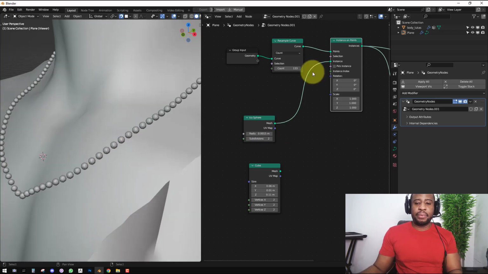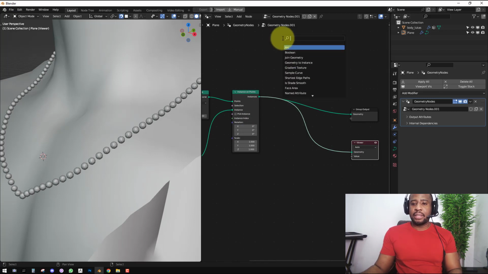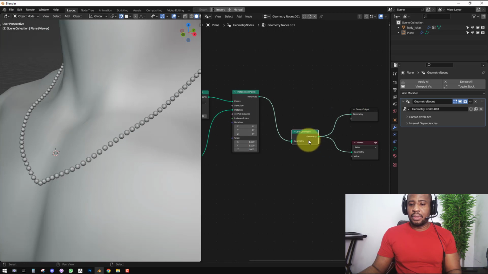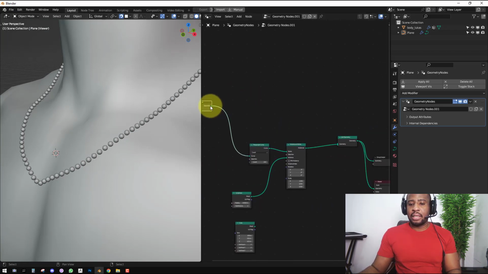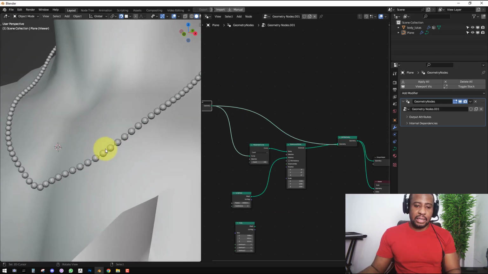Let's see the rope, and to see the rope, we'll use a join geometry. So we're going to combine it with the first inputted curve, so you can see it now.